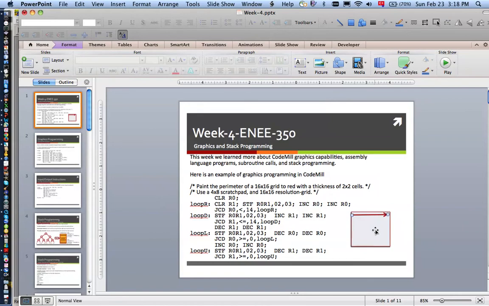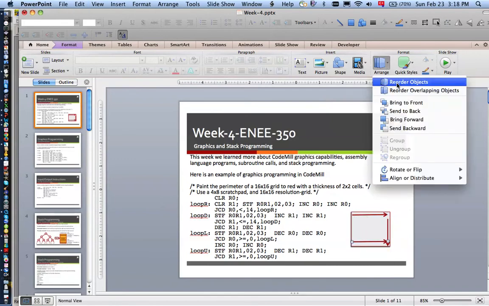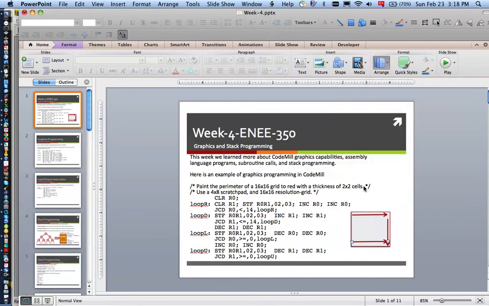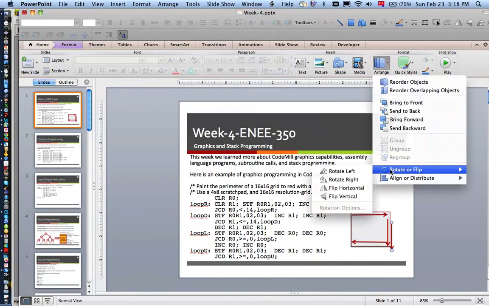So we want to go this way first, and then we want to go this way the next step. After which we want to go the other way down here. So we want to flip this. We want to go this way, and then finally we want to go this way. Let's flip that also.